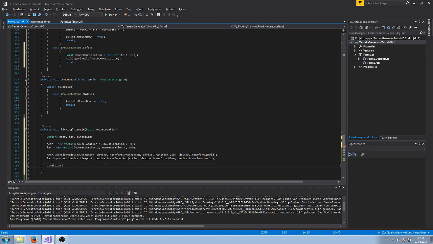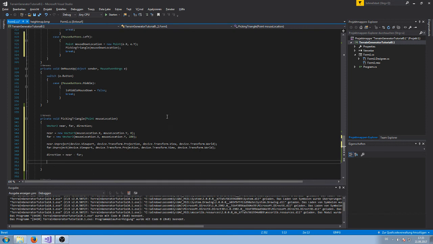Direction is nothing else but subtracting one vector from another. So we're going to subtract the near from the far. And that's it. Now we have a directional vector, which points exactly from our mouse location into the screen.